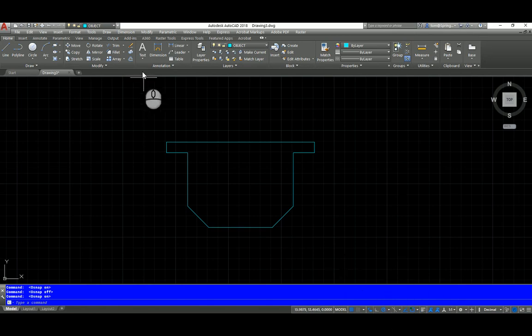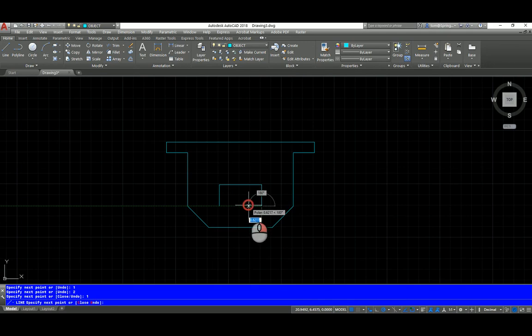But if you start your line command, watch this. I'm going to touch this right here without clicking. I didn't click. It picks up the endpoint and I drag it over, and it gives me this green tracking vector. That's telling me, you can just tell me how far over you want to go. Well, I want to go over 1.5. Boom. Then you can go ahead and do the same as we did before. This is a bit more elegant because I don't have to go back and delete the item I did before. I can just right click and choose Close, and we're good to go. That's called object snap tracking.